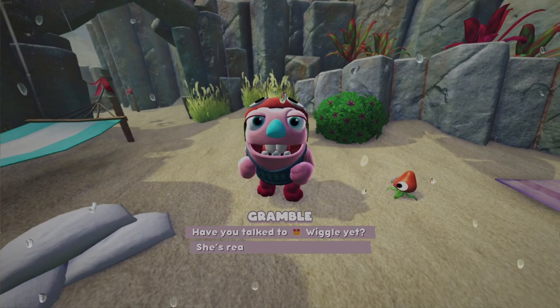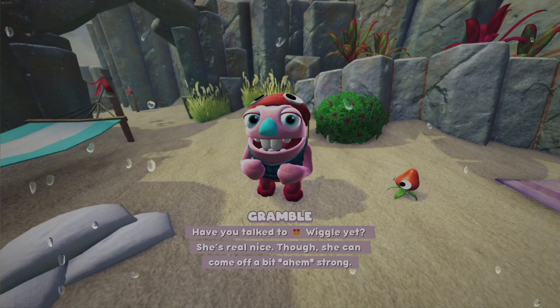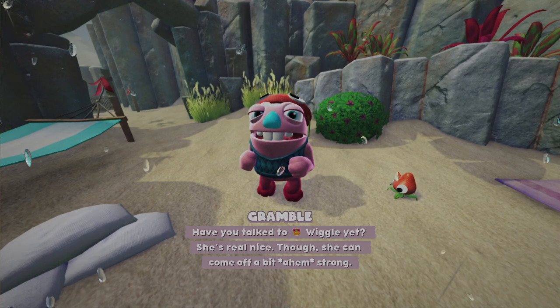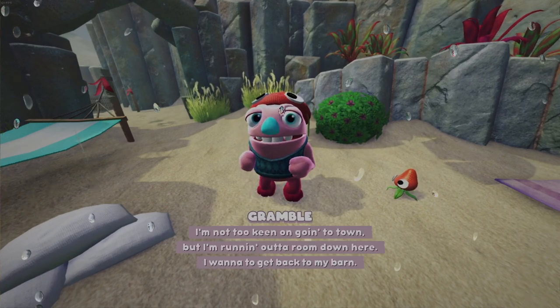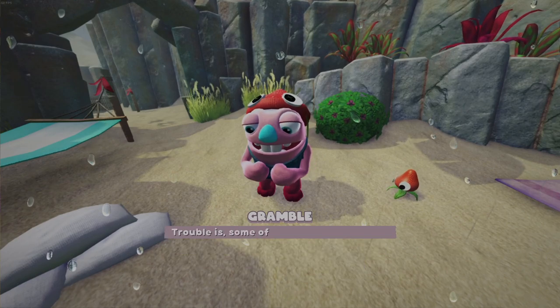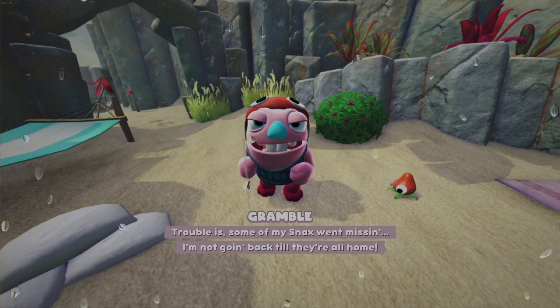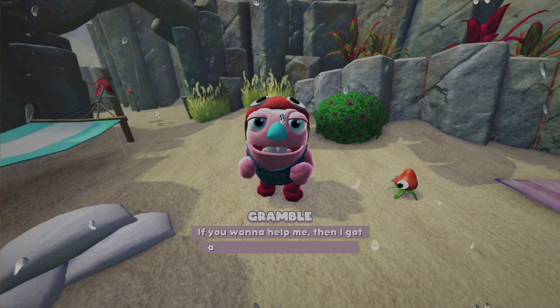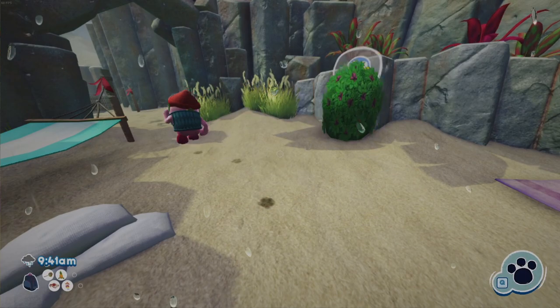Have you talked to Wiggle yet? Oh, she's real nice. Though she can come off a bit strong. I'm not too keen on going to town, but I'm running out of room down here. I want to get back to my barn. Trouble is, some of my snacks went missing. I'm not going back till they're all home. If you want to help me, then I got a friend to introduce you to.